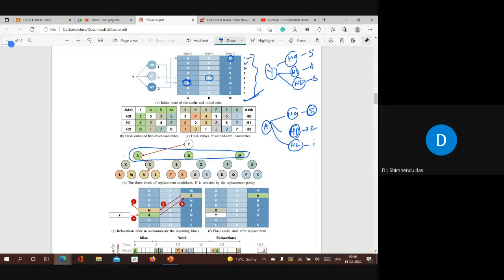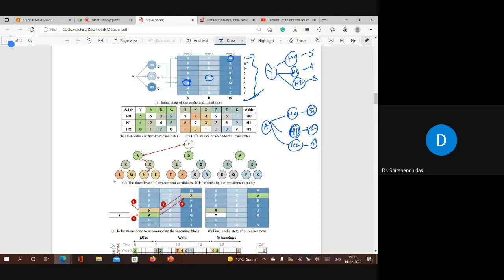So which are the blocks with whom A is conflicting? A is conflicting with 2 and 1 also. So from A, two more blocks are coming, K and X. In the same way, if we apply K, then there will be two more dependencies here, L and M, and for X there will be two dependencies, N and E.